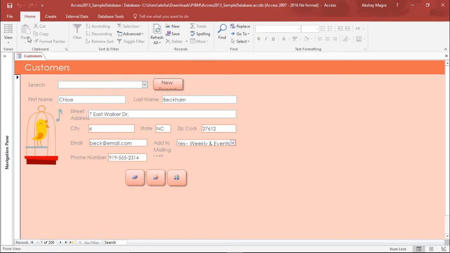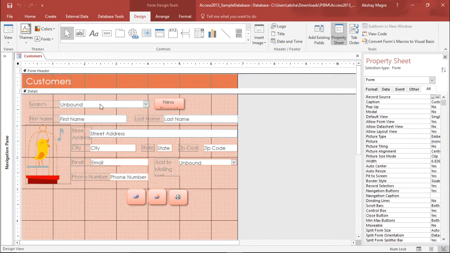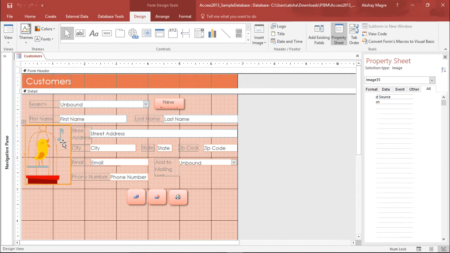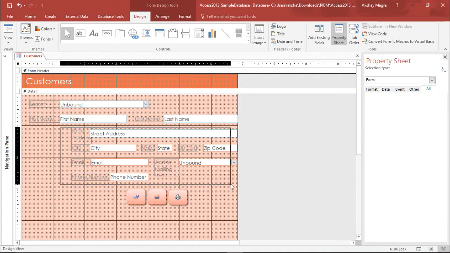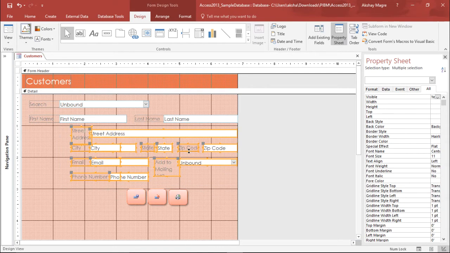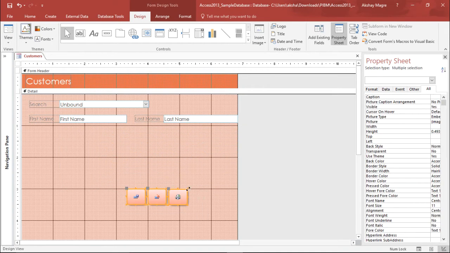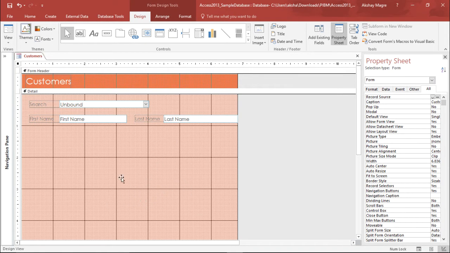I will go into the design view as I have to make some changes in this particular form. I will delete the unnecessary fields which I don't require. I'll be requiring the mailing details, so I will select all and cut this. I don't require these details, the buttons out here. Now I have deleted them, so these are the things which I'll be requiring. Let's first create a subform in such a way that it gives me the order details, and on the second page it gives me the mailing address.